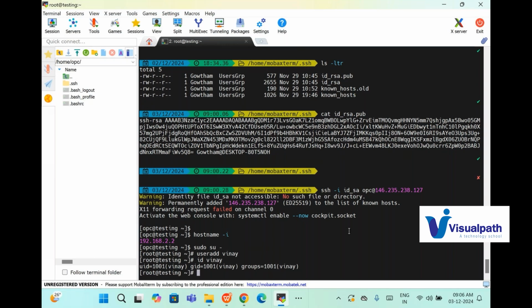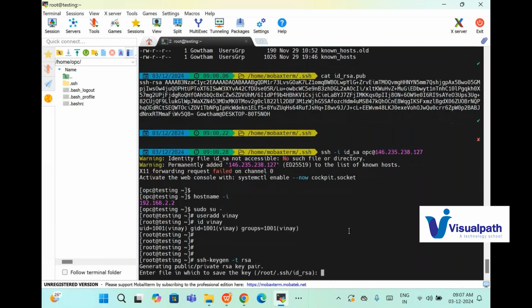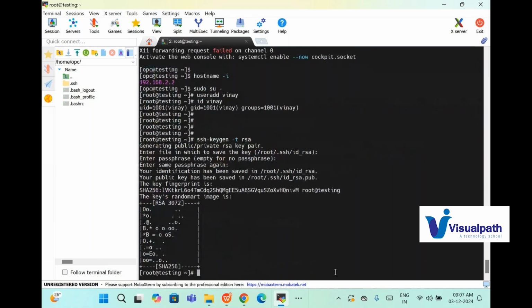But this is how a virtual machine is created in the Oracle Cloud Console, and we have accessed it via our local laptop. And now, before somebody asks me how we create a private and public key, we have a small command called ssh-keygen -t rsa. See, generating public and private RSA key pair. Enter the file name where you want to save it. Enter. Enter. Enter. Yes, that's all. Now, if I go to that particular directory where this got created, I can see my files. It will be basically under /root/.ssh.